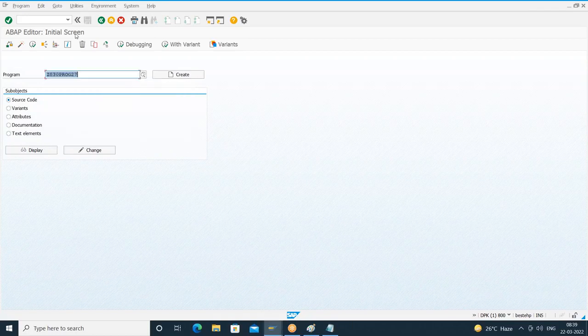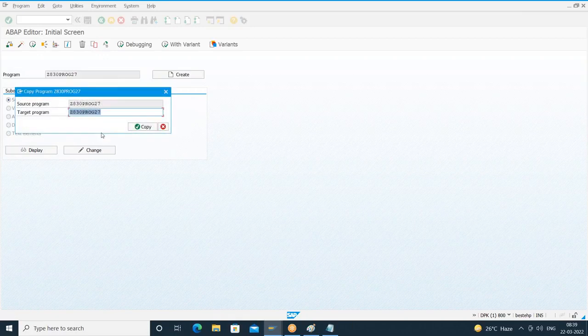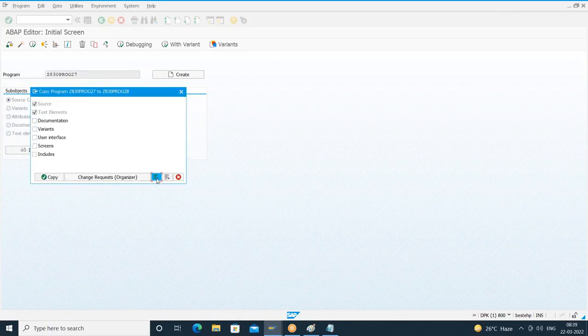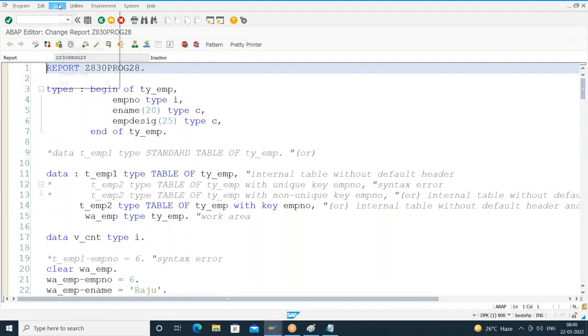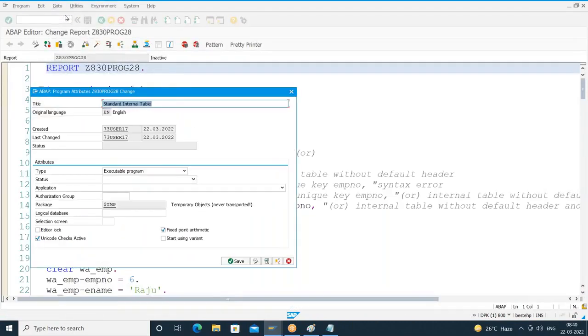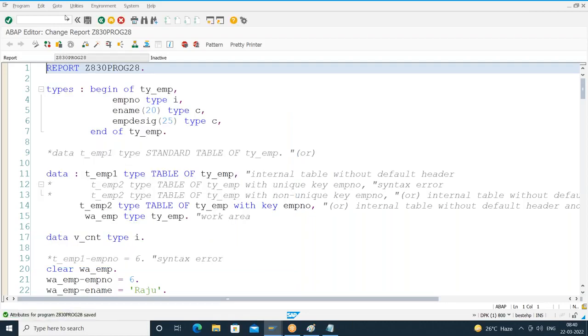Yeah, this 27th example, I'll copy to 28. Right.